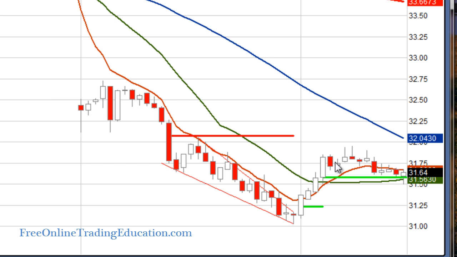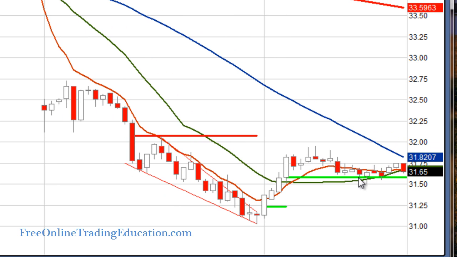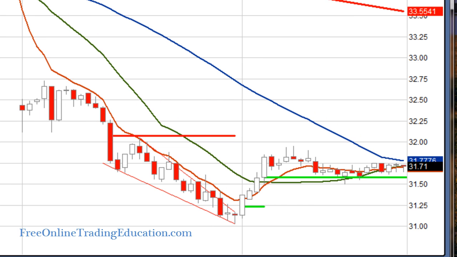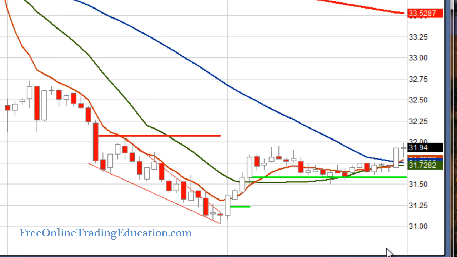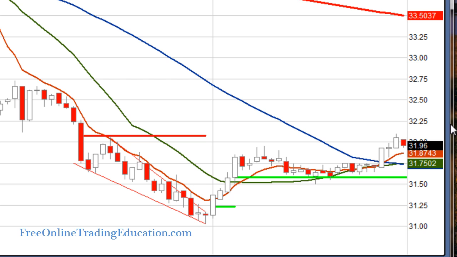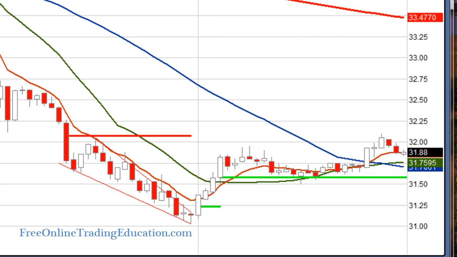Kind of caught some resistance here and just going sideways. It actually came back here to my entry level. Now we have the following 50 period moving average here. Boom, it pops up above it. This is good. There, and it popped up here to $32. And then it pulled back immediately. So that was resistance. It's pulling back.